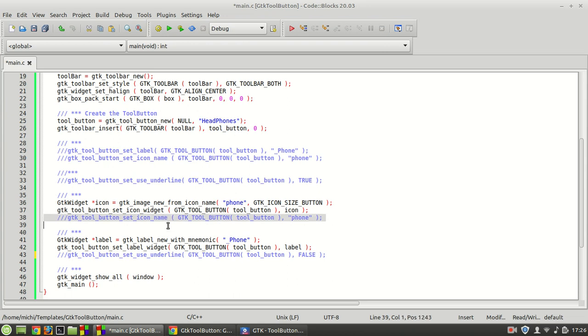That being said, you know now, if you want to work with those functions, how they work, you understand them. If you need a label with mnemonic, you better create one yourself and put it there. If you don't, then just rely on the label which you provided when you created the button.